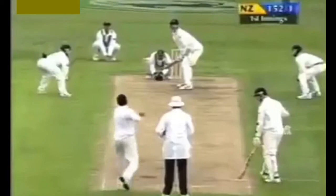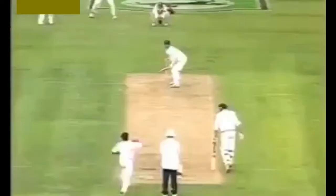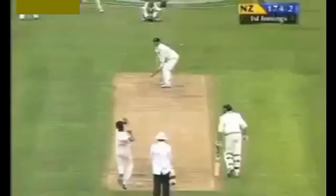Nice piece of bowling but well played. The first two he got Sinclair to shoulder arms to, and that one just started to come back in but it's disappeared down to mid off. Good stroke — that is the off spinner and he's picked it and he's whipped it through square. Oh, that's beautifully played Sinclair. He's starting to look pretty good. That's beautifully caressed through wider mid off.